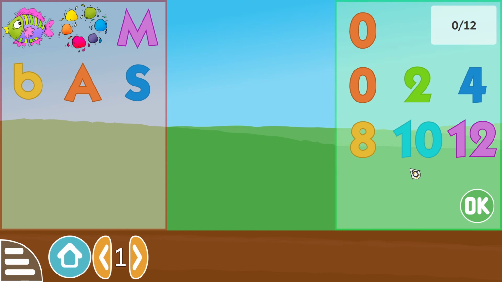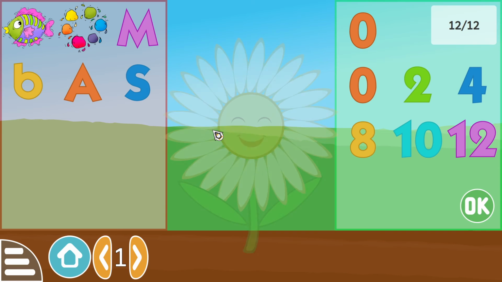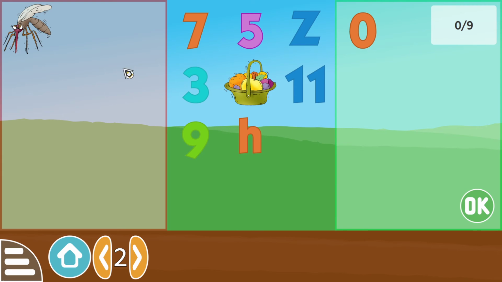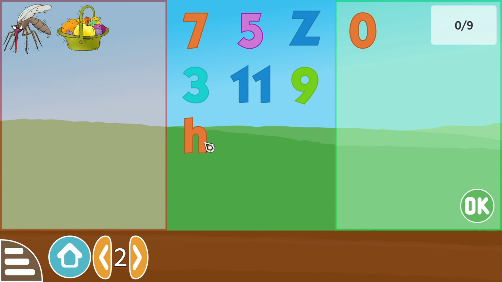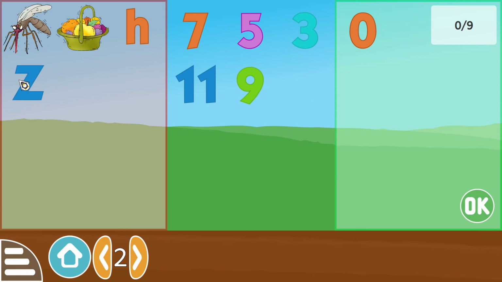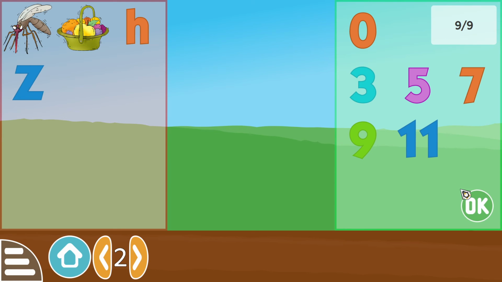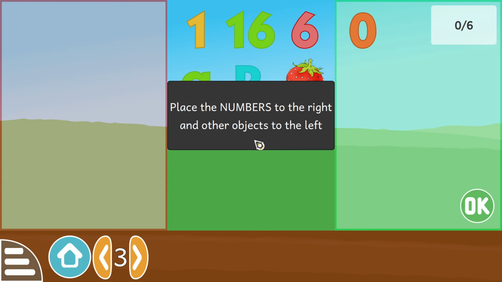And all of those numbers are even numbers, which means that they can, well, okay, I might have spoken a bit too soon. 0 and 2 may not be, but the rest of all of the numbers can be divided by 2 and give us a whole number. So a mosquito, definitely not. Bowl of fruit, letter H, letter Z, lowercase and uppercase. And then we've got 3, 5, 7, 9, and 11. And you add 2 to get each of those numbers. So 3 plus 2 plus 2 plus 2 plus 2.